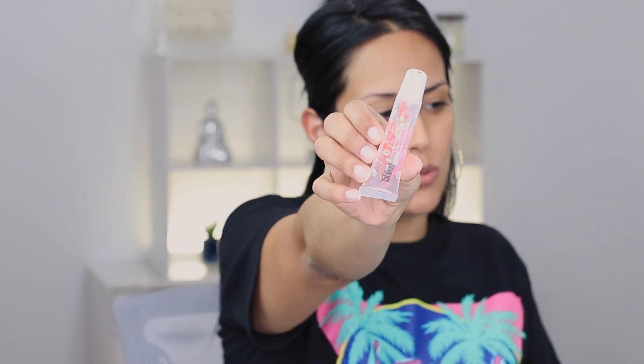Then we have this over here — a floral lip gloss with real flowers, and it actually has flowers on the inside! The idea behind it is really cute. The only thing is it said cherry flavored — I don't do glosses like this at all — so I'm going to take a little bit on the back of my hand. It's sticky, so I'm going to pass on this lip gloss. It does kind of have a little scent of cherry, and the presentation is really nice with pink and red flowers on the inside.